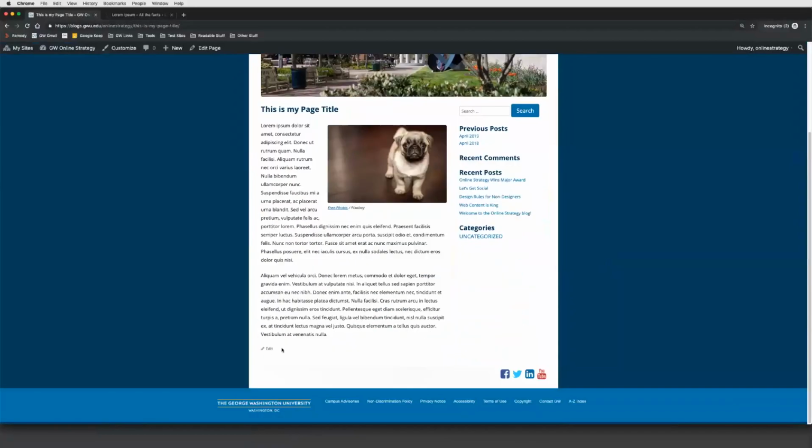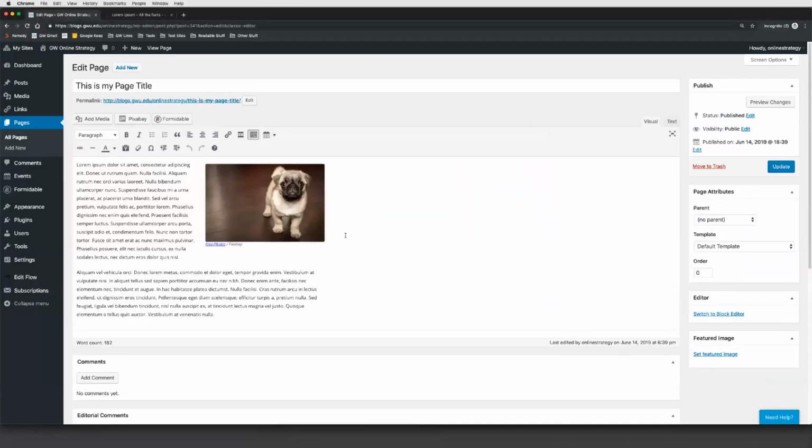If I needed to go in and edit it, I would just click on that edit link or the one up here in the top editor, and I would make whatever edits I needed to do and just repeat the process that I just did. So that's what we're used to doing with the current/old WYSIWYG editor.